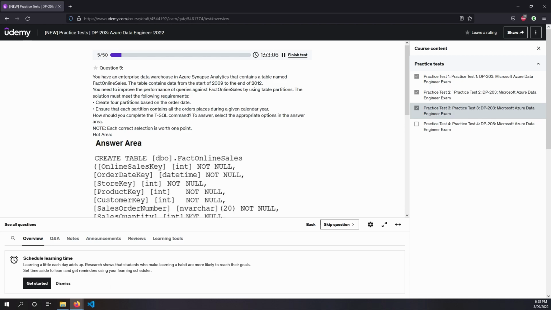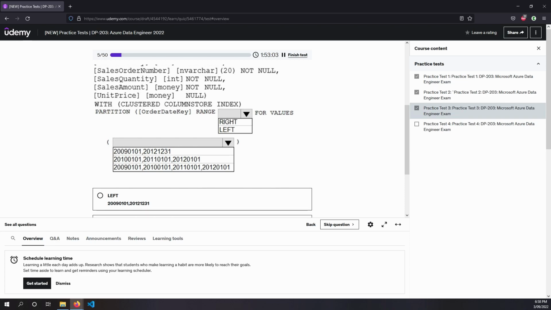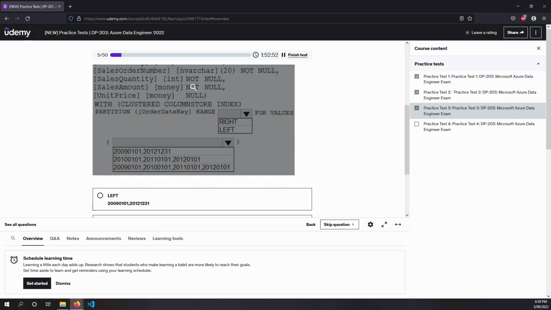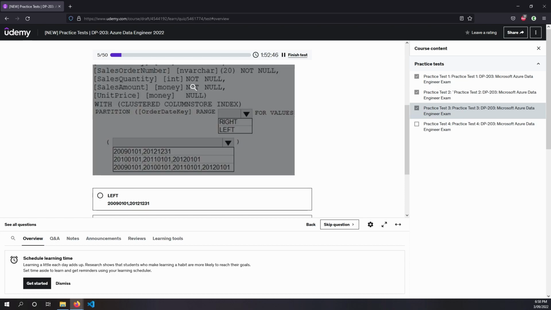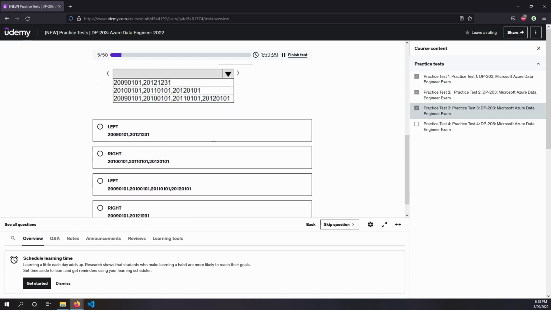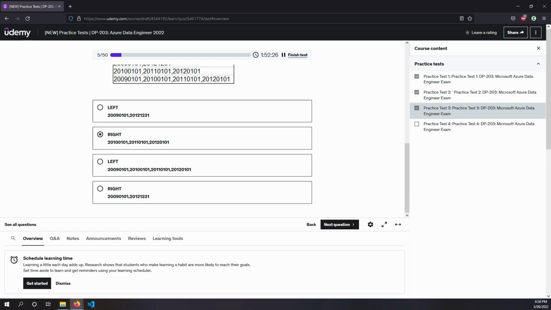So this one here is looking at dates, right? We're looking at the whole year basically. So when we look at the first date, for example 2010 0101, when we partition, we want to partition by the dates that doesn't include it but smaller. So that's what I mean by range right and range left. If we don't want to include it, then it's right. Yes, so this one here.